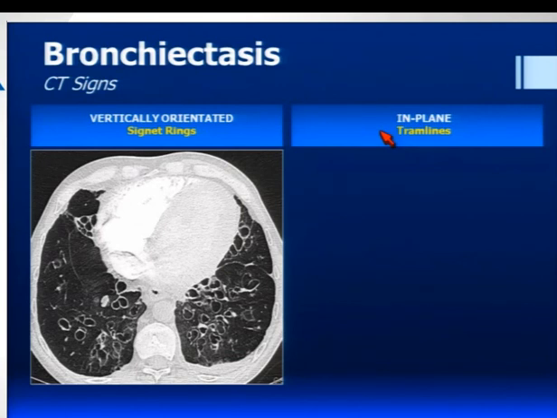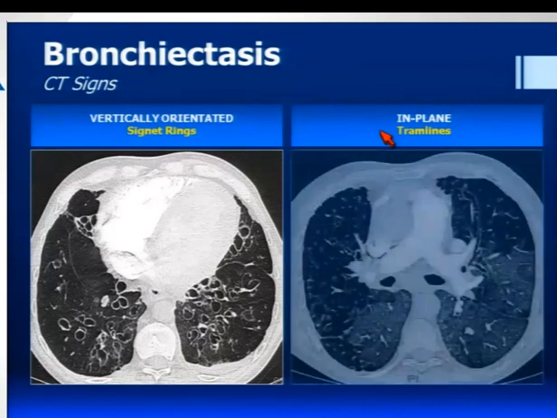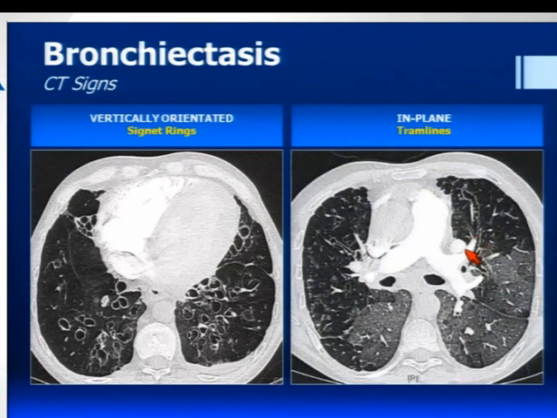So in vertically oriented airways, in the upper lobes and in the lower lobes, we're looking for the so-called signet ring sign. Some airways, for example in the lingula or in the anterior segments of the upper lobes and also in the middle lobe, you will see the dilatation in the plane of the section. So without these signs, the evidence of the non-tapering, you really can't be making a diagnosis of bronchiectasis.